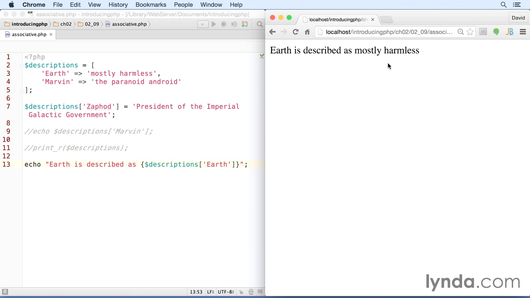So we've looked at both indexed arrays and associative arrays. Arrays are a very important part of PHP, and you'll use them a lot. They store multiple values in a single variable. Although the values don't need to be related, they normally are. The only values that we've stored are strings, but arrays can store any type of value, including numbers and even other arrays. Indexed arrays use numbers starting from 0 to identify each array element, whereas associative arrays use a string to identify each value. We also saw how to inspect the contents of an array with print_r, as well as how to include an associative array element in a double-quoted string by wrapping it in curly braces.